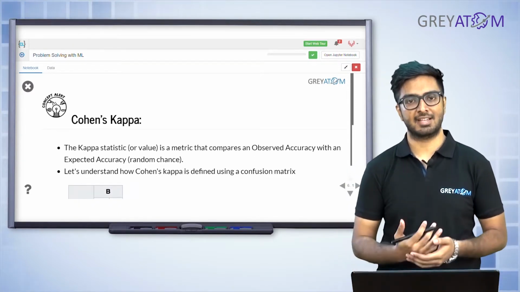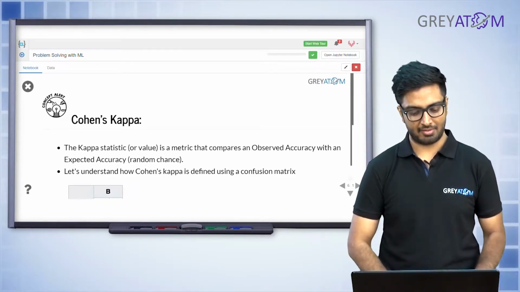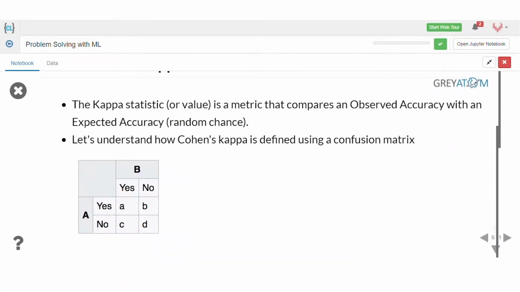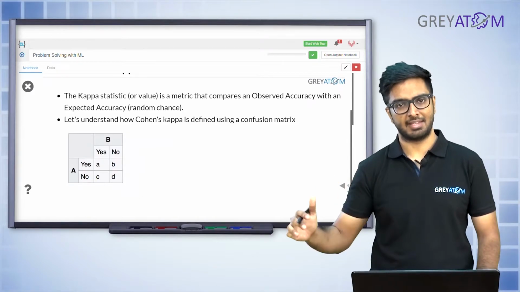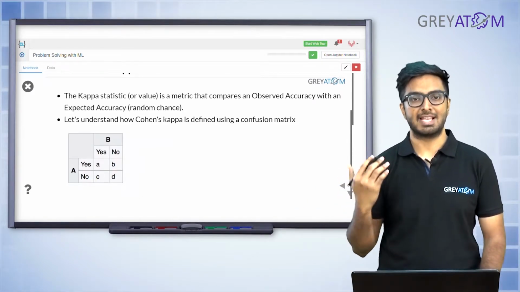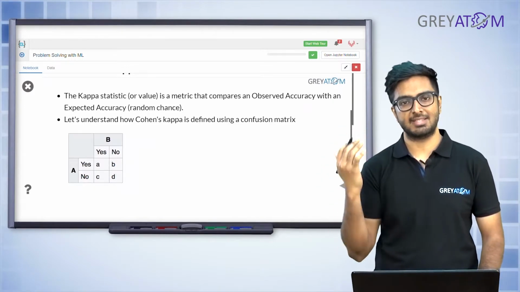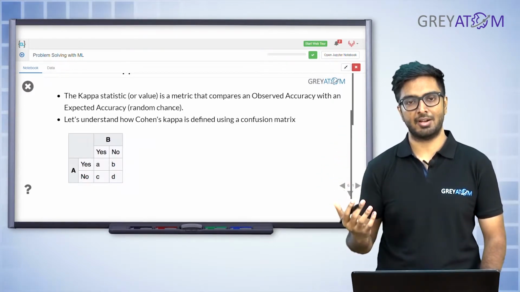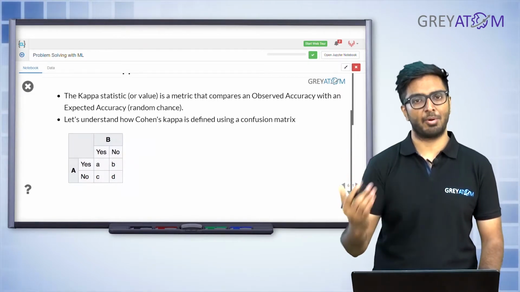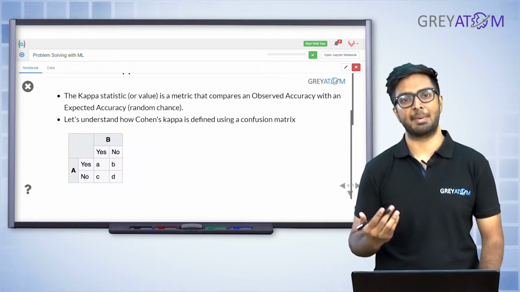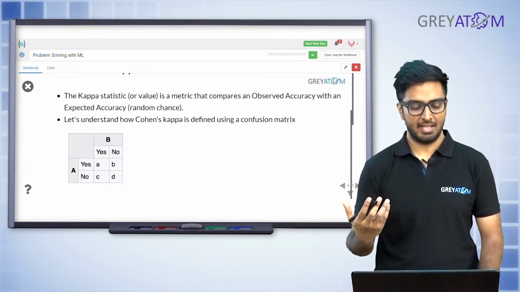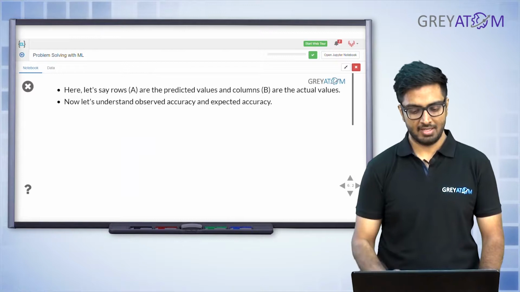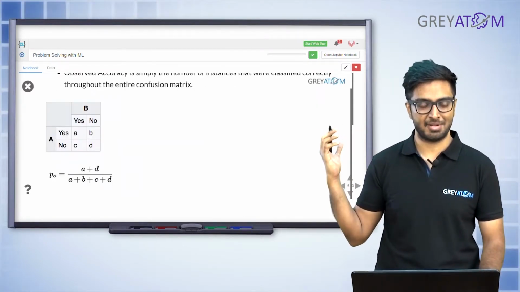Now expected accuracy is a concept that you are not familiar with, so now I'll introduce that. So Kappa statistics is a metric that compares the observed accuracy to the expected accuracy. Observed accuracy is the same thing as the accuracy that we have been dealing with, TP plus TN by the entire thing, right? We know that observed accuracy is not the best thing to go ahead with, at least in class imbalance. So what we are now going to do is take the observed accuracy, but instead of reporting it as it is, we are going to compare it against the expected accuracy based on class imbalance, right? And then see how our model performs, right? Don't get confused by looking at this kind of a confusion matrix.